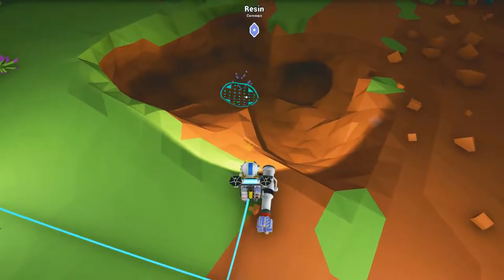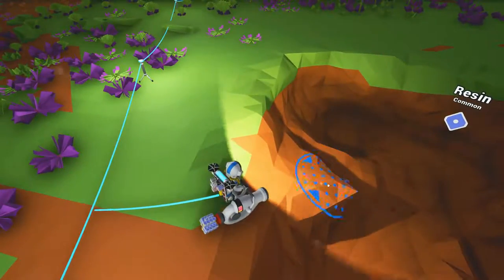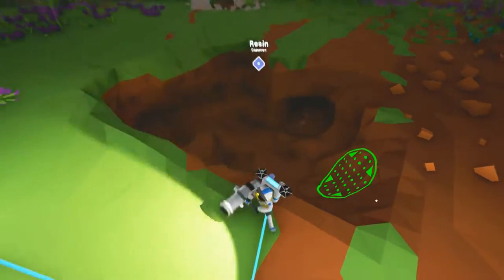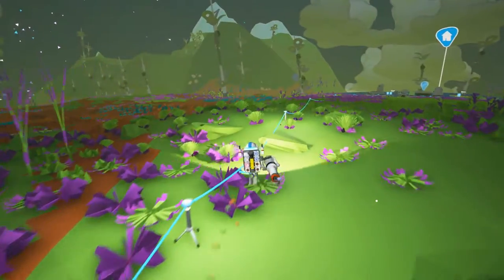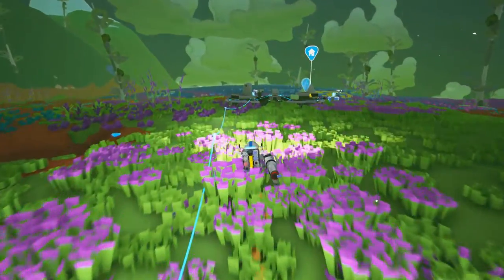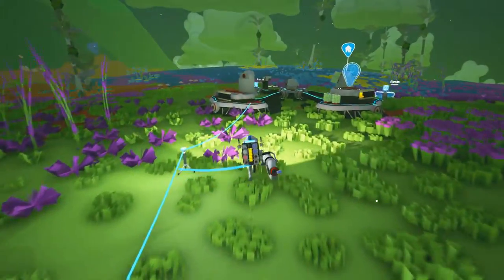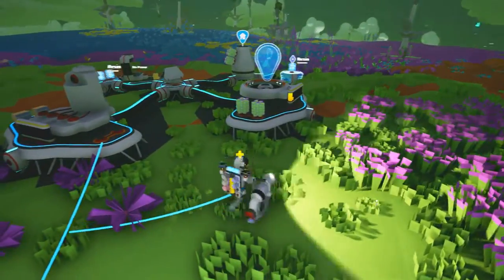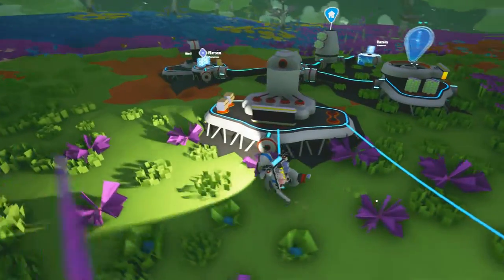And look at that, we found some. Yeah, the thing that's really interesting is it never seems like there's much resources around your base until you start moving out in one given direction for a couple minutes. Which is why we're going to be trying to get a vehicle today as well.